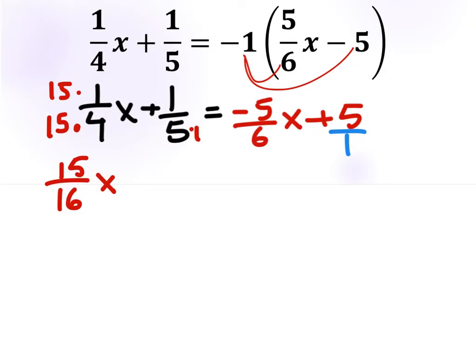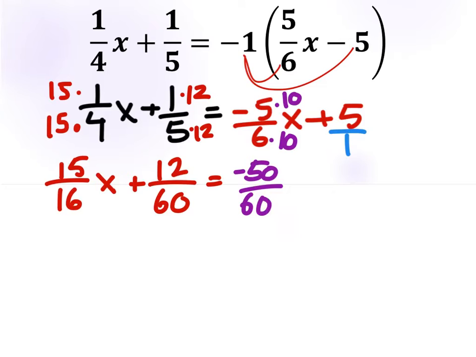Five, we'll have to multiply this one by twelve, so we'll multiply the one by twelve as well. So this is plus twelve-sixtieths. Equals six times ten is sixty, so we'll have to multiply the negative five by ten. So we've got a negative fifty over sixty x plus. This one, we're going to have to multiply both numbers by sixty, because one times sixty is the sixty, and five times sixty will give us three hundred.